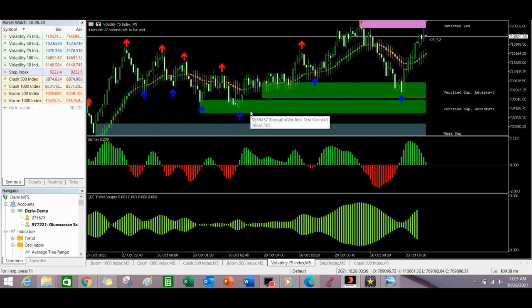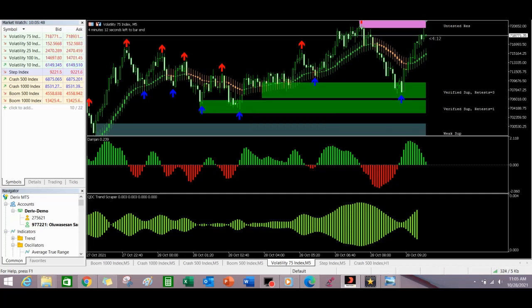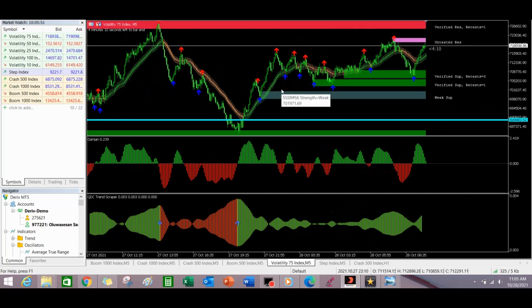Once you are able to identify them on the resistance level, then you should know that there won't be a breakout at that point. In most cases, it won't lead into a breakout. It will lead into a downtrend, either for a short time or for a very long time. That is why you need to take note of all these, so that you will understand how to go about it. Once you practice and perfect your skills with this, you will be able to trade for long using this strategy.